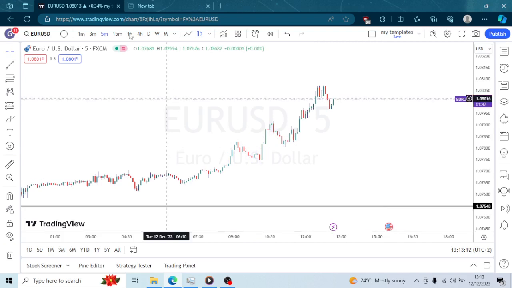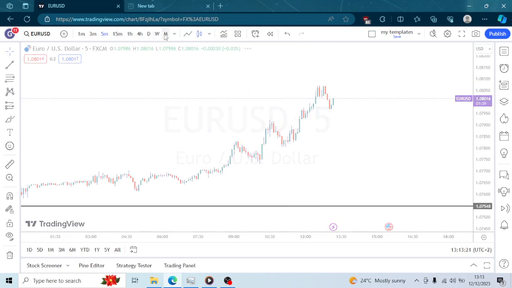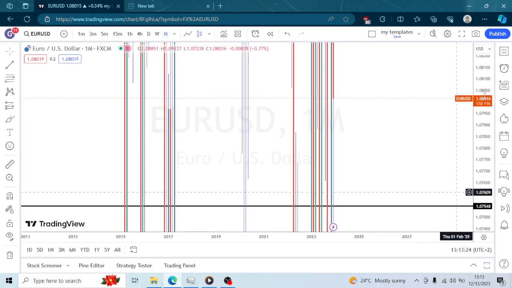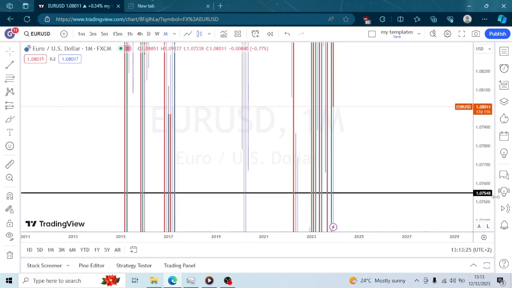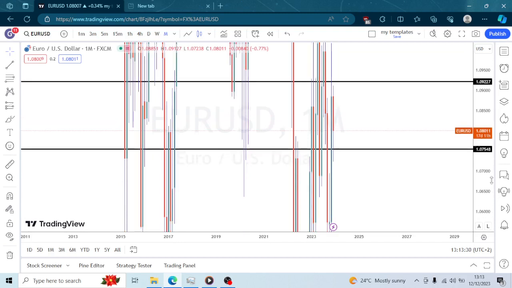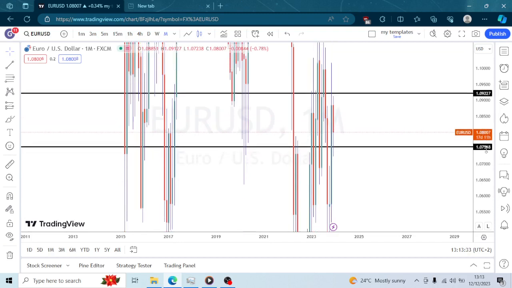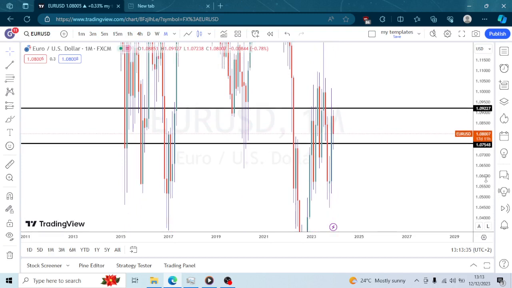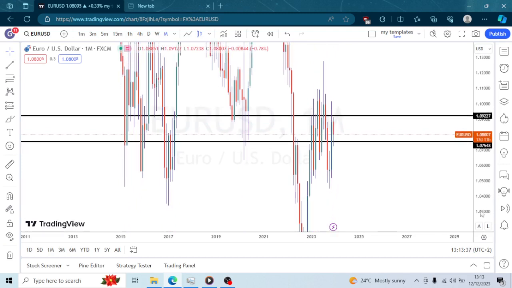Sometimes you have to step as low as the 1 minute time frame to see something of this nature. So anyway, here's another demonstration of I don't like back testing, guys. I prefer forward testing. I think I've said that many times in my other videos. I prefer forward testing, using a low risk forward test, because the emotions are involved when you're forward testing, unlike when you're back testing. There's a small detachment of emotion sometimes.